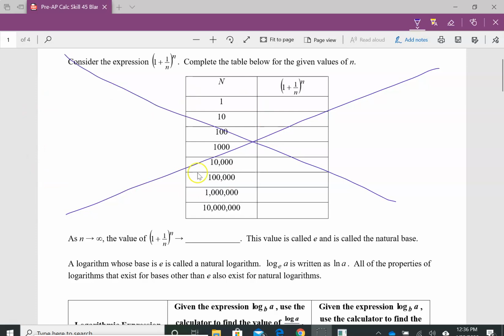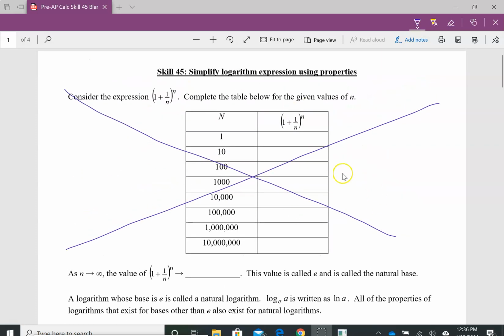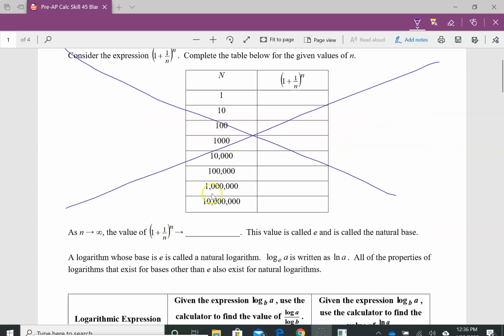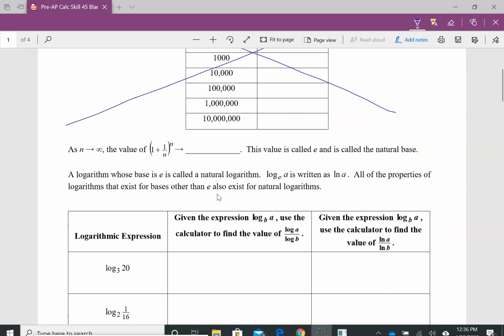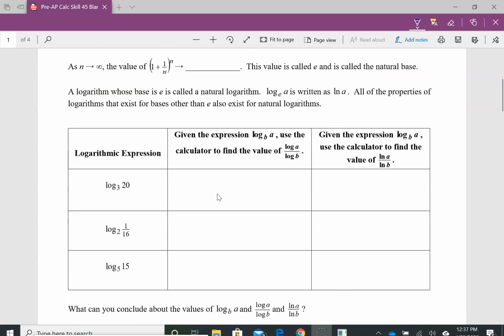If that was done in the first video, I honestly haven't watched it. If it was done in Miss Major's video, then feel free to look at that to understand this. But this just gives you more information as to what e is. Okay. So a logarithm whose base is e, we call a natural logarithm. So rather than writing log base e of a, we use the notation ln. Now, why they write it ln as opposed to nl, I don't know.